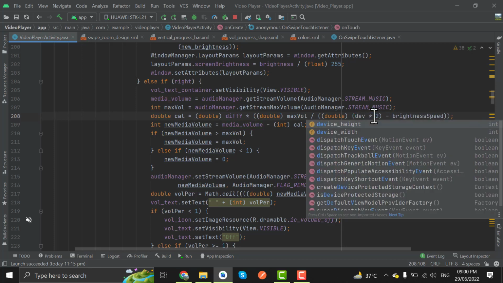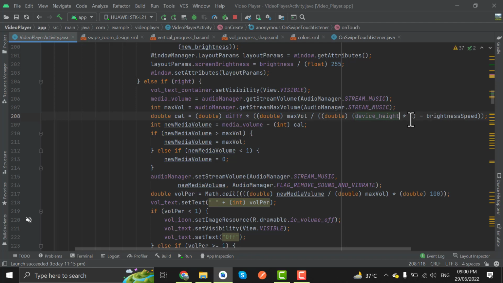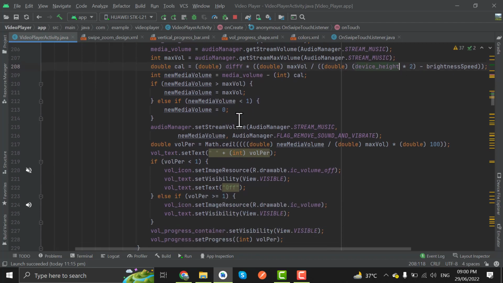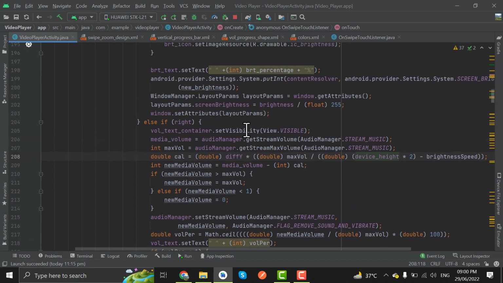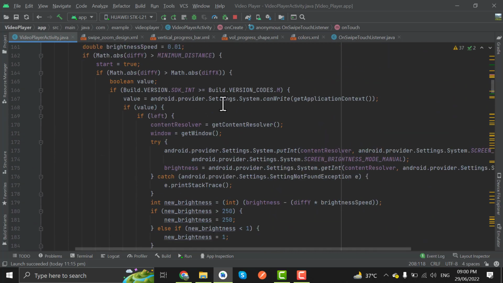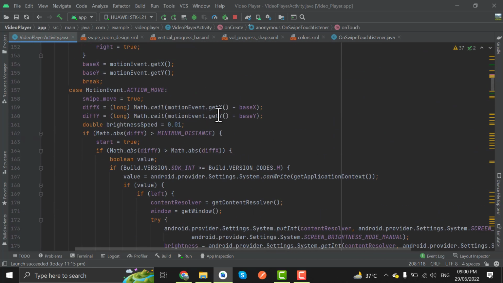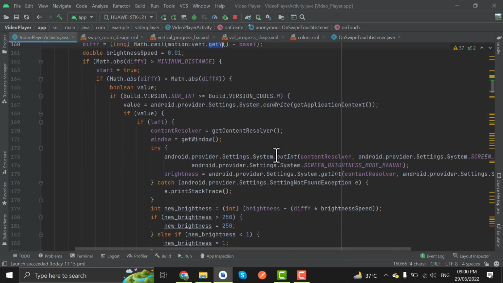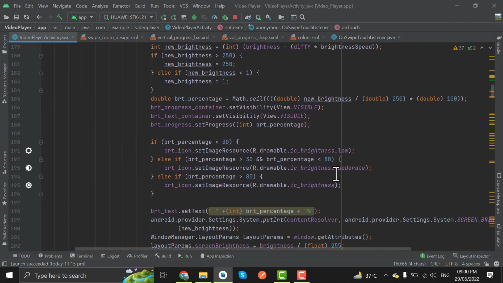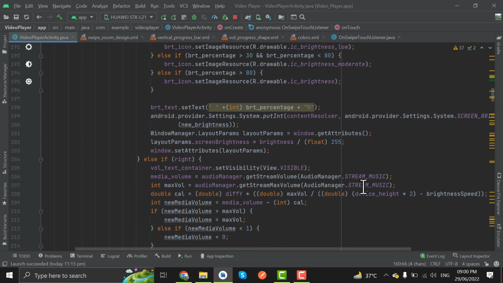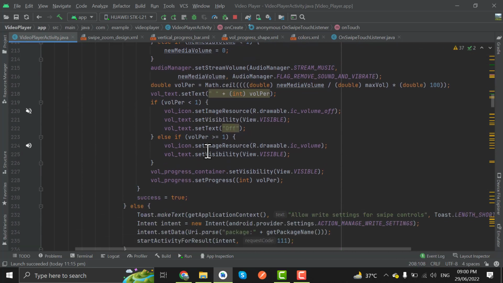We have to get the device height and multiply it by 2. First one is get y and the second is device height here. So now we can check again.